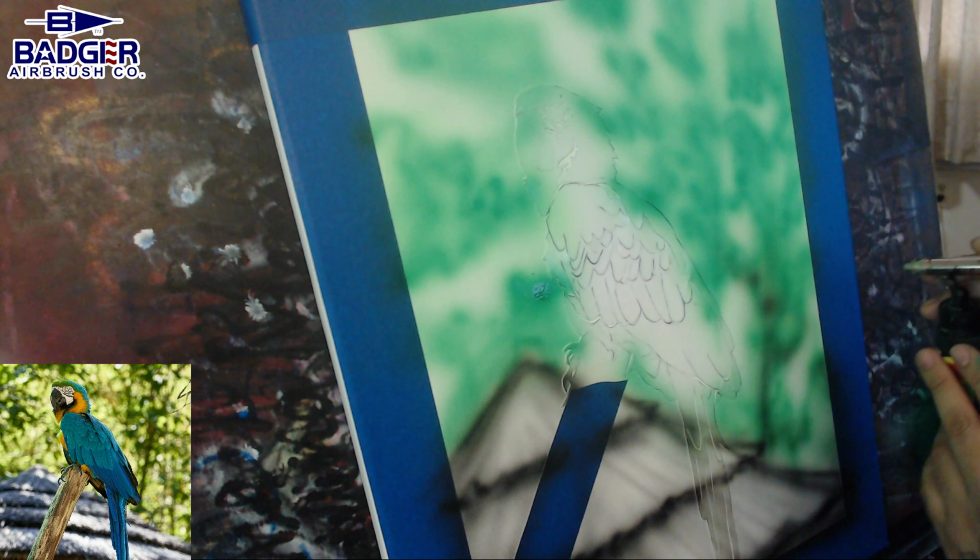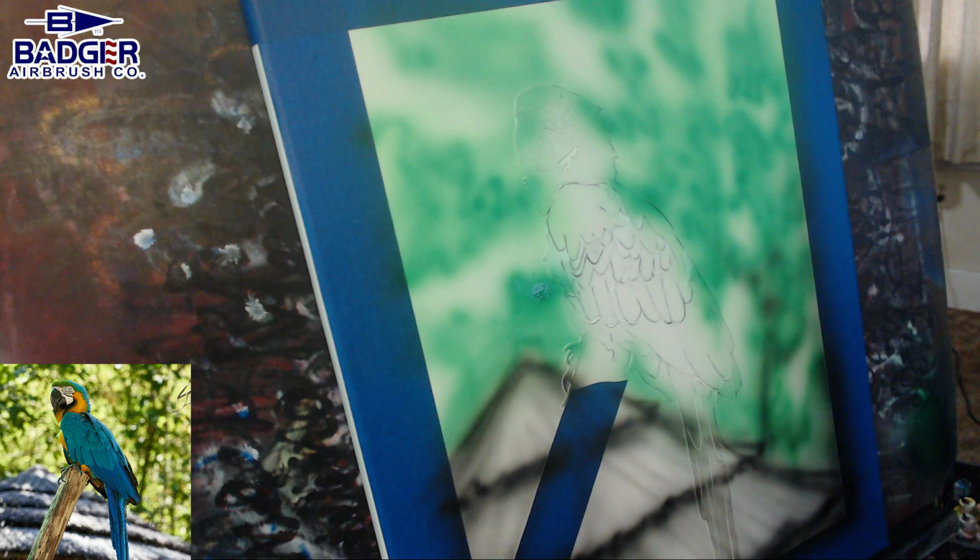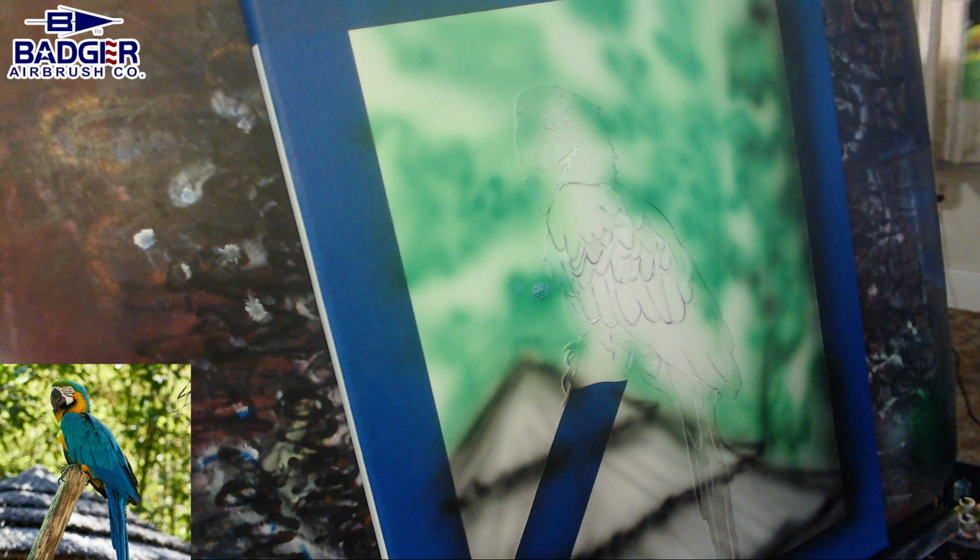So we're gonna add a little bit of darkness to our green. Right, and now I'm gonna add a little kind of like a silhouette kind of going around, a vignette, I guess, all the way around in black.